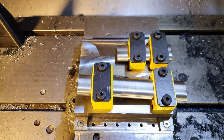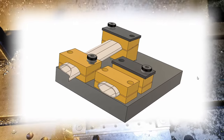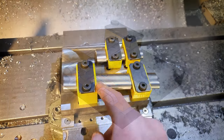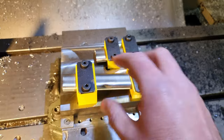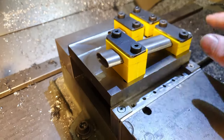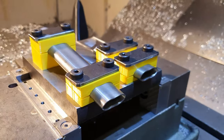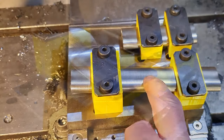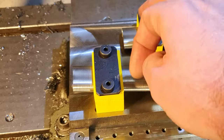This is the fixture I've designed then. Ain't she a beauty? 3D printed bits to catch the shape of the tube, and then a steel plate on the top there just to give it extra support. Big old steel plate at the bottom there. I zeroed in for when I faced and did all the holes, and I'm gonna keep that same zero for doing the rest of the operations. It means I don't have to change anything apart from the tubes. So I've got two of each of those to do.